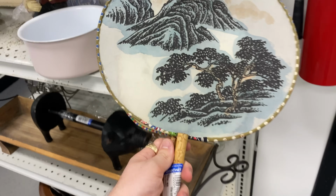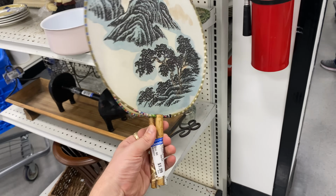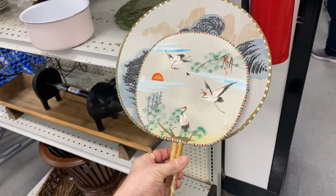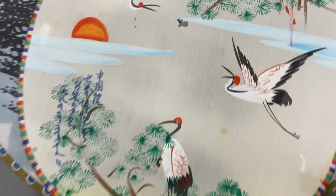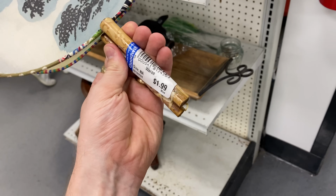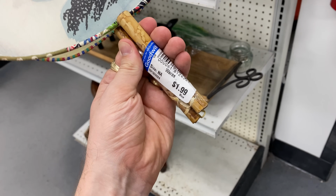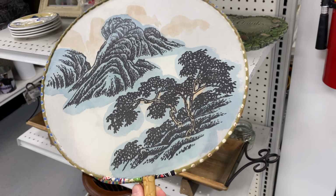As I mentioned in the live, I definitely think that Asian art is underrated at the thrift store as well and can be so beautiful and unique. And these little fans are no exception. They're definitely hand painted and I love the color scheme. The little one has a tiny hole in it, but the big one is perfect, and for $2, I think these are a steal. I'll probably try to frame them and hang them on the wall to create a cool found artifact vibe.